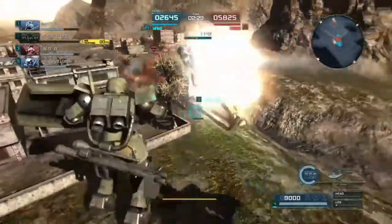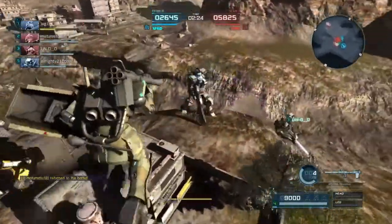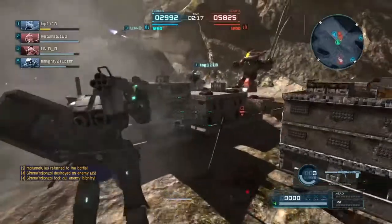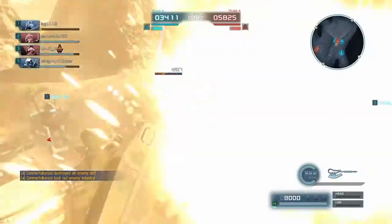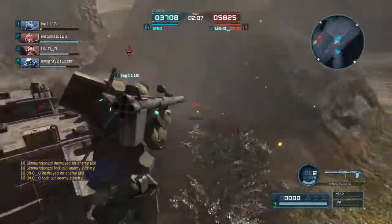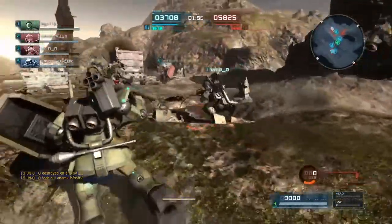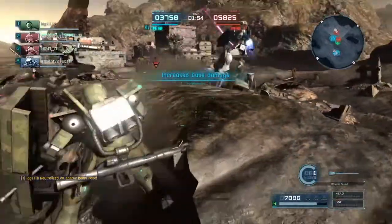The movement feels kind of, I don't know how to explain it. It feels pretty slow, but not extremely slow. It's alright. I was able to slip a shot and get this Ag guy, and if I had a choice between this mobile suit and the Ag guy, I'd choose the Ag guy. Now, this guy right here, this Camouf, it's kind of a pain to use.